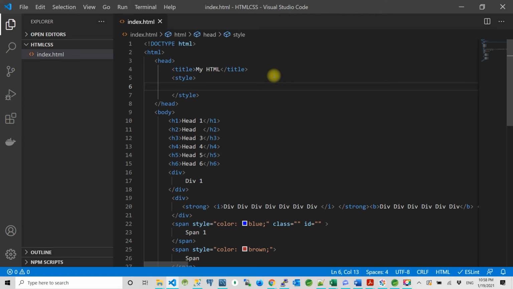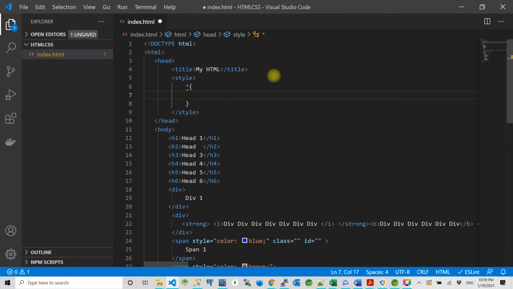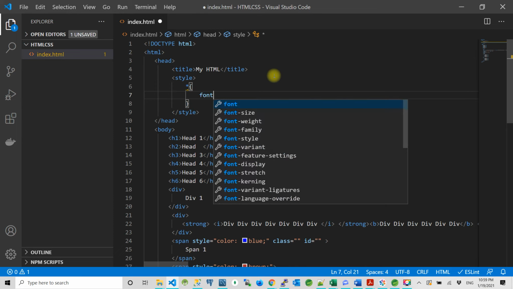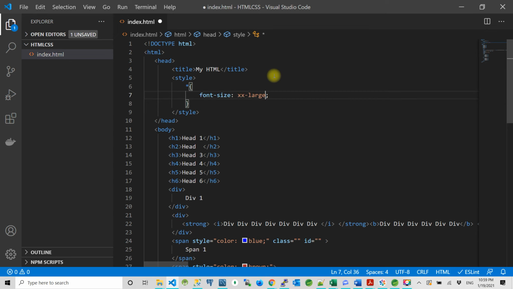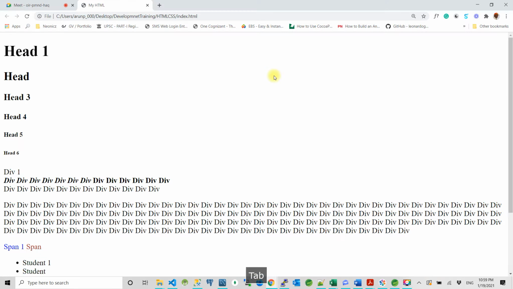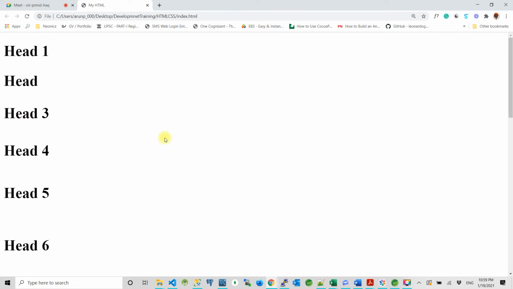So I am going to give a star and a brace open and close. In between I am going to write font size as XX large. The star is going to affect all the places and all the elements.